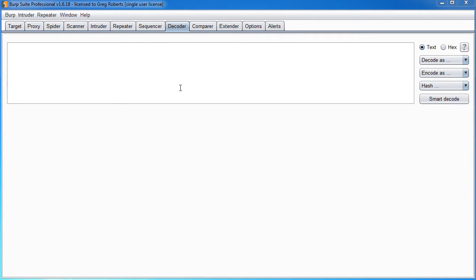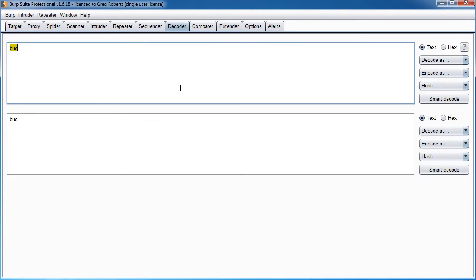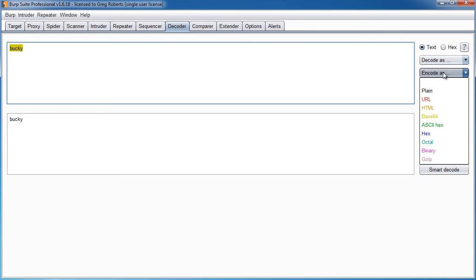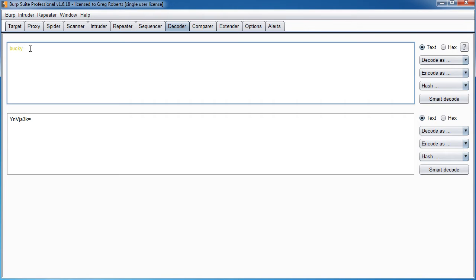Pretty simple. Now, for those of you who don't know the basics of encoding, or maybe you heard of it before and you aren't really sure of the difference between encoding and encryption, let me give you a real quick overview. Whenever you have a chunk of data and it needs to be translated into another format, you can encode it. Why would you ever want to take a bunch of data, for example, I'll say Bucky, and encode this to, let's say, base 64? So why would you ever want to take this and translate it to this?